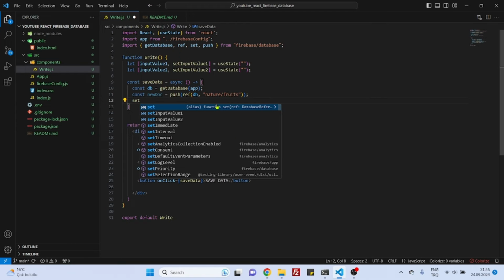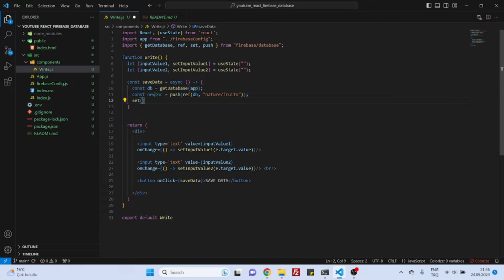And for saving data, we can say set, and we will save what? We will save to newDocumentReference. I mean, it will be a reference where we want to save the new document.